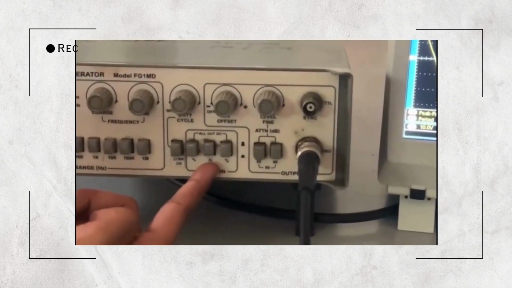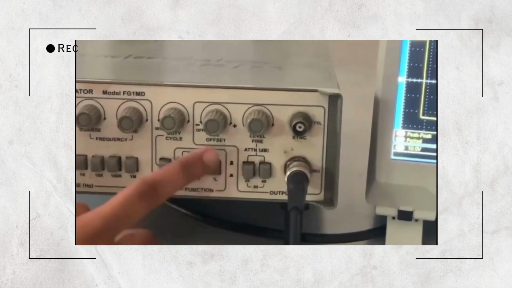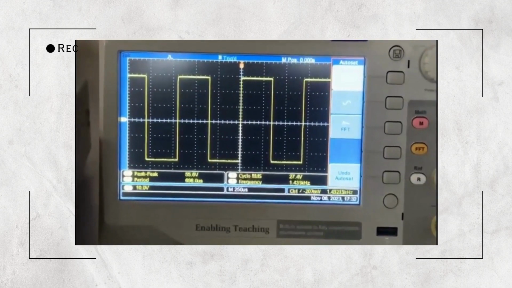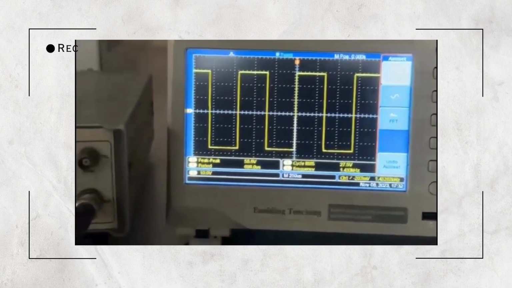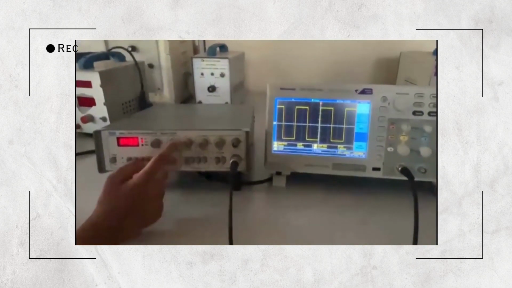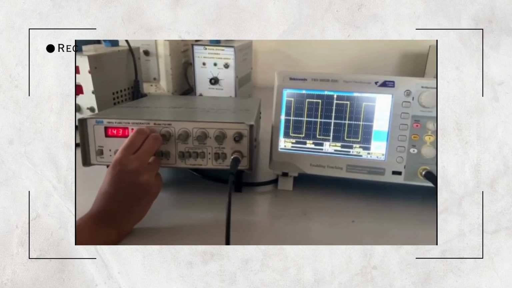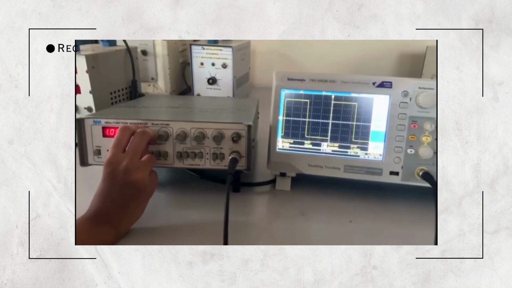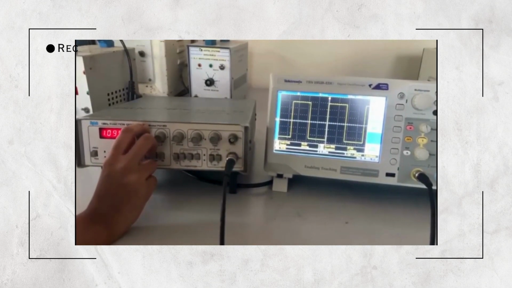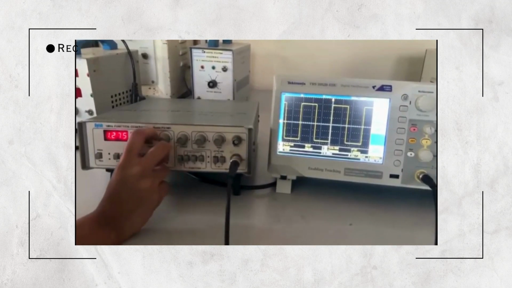And square by pressing the square now. We can change frequency through the function generator. Our waveform will change according to the frequency we have applied.